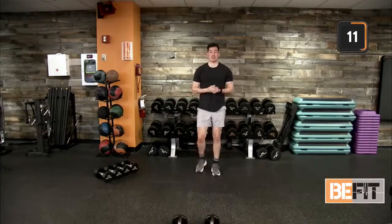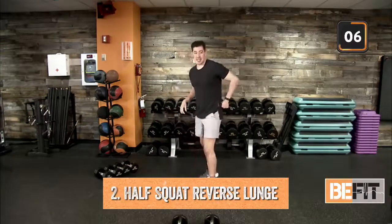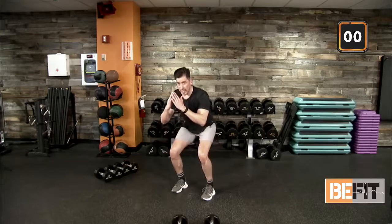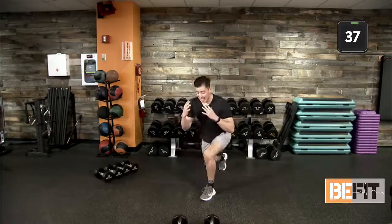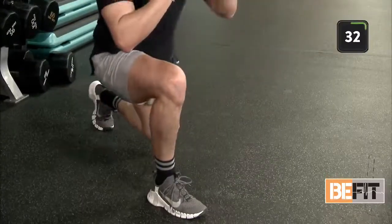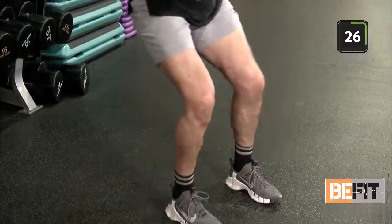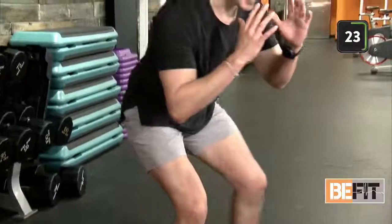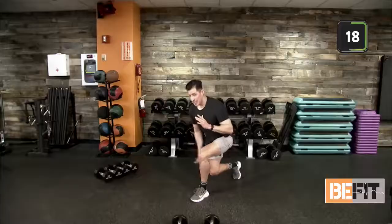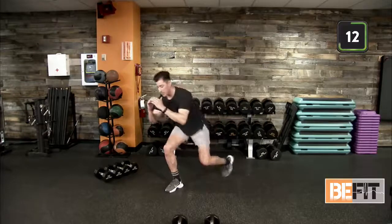Working through our first round, movement two: half squat to reverse lunge. Find that half squat — wherever your low position squat is, raise up halfway. Forty seconds on the clock, keeping chest up, feet shoulder-width apart, and shoulder-width apart when you drop back into that reverse lunge. Think about your legs on a tightrope — if they're in a line, your stability won't be there. Keep feet shoulder-width apart, especially going back into that reverse lunge.